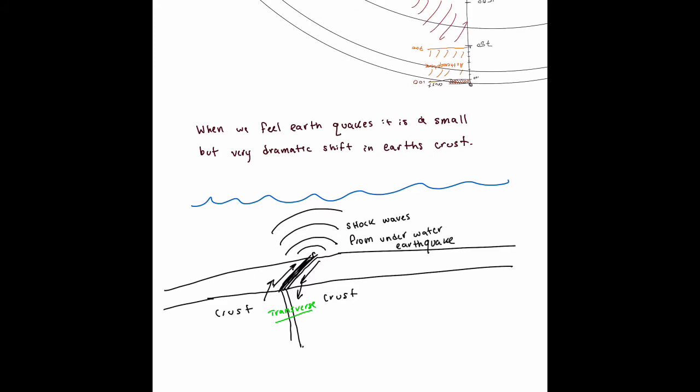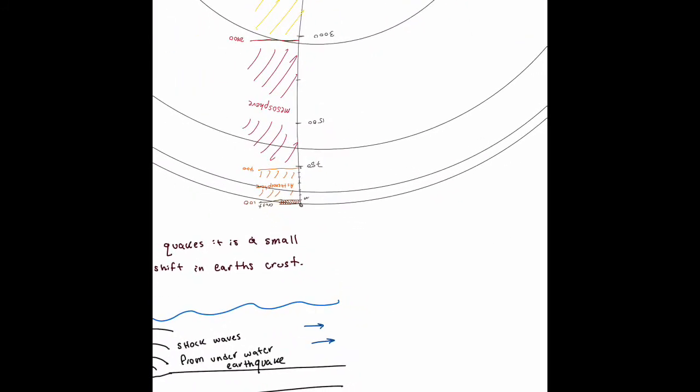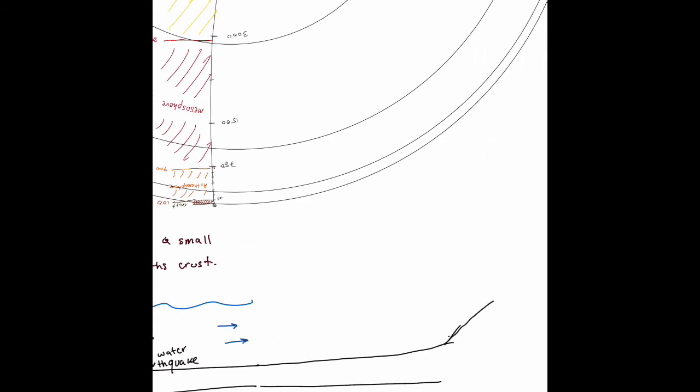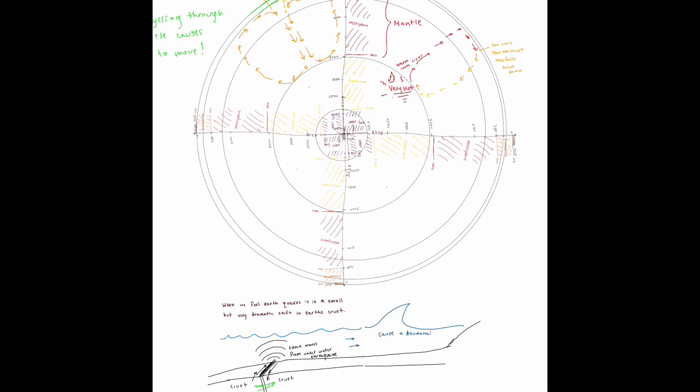The shock waves on land create an on-land earthquake. Underwater, though, these waves translate into actual waves in the ocean. These waves will build up speed as they approach the shore and it gets more shallow, creating a tsunami. Which sounds like it should start with an S, but actually begins with a T.